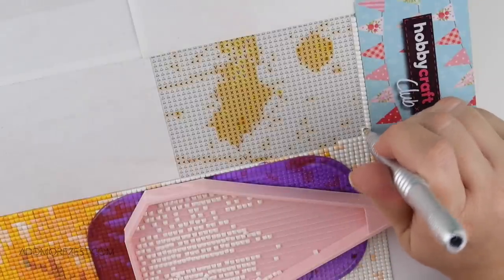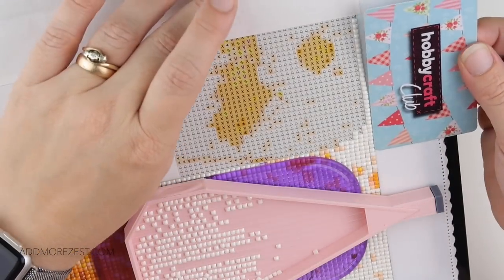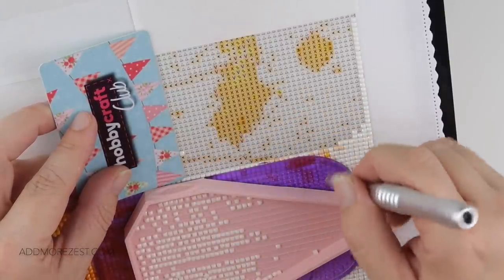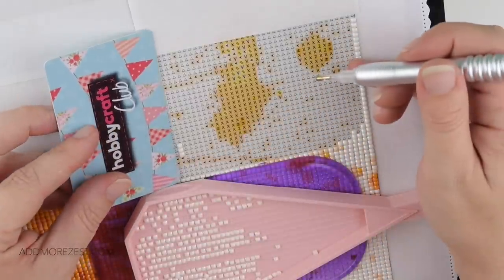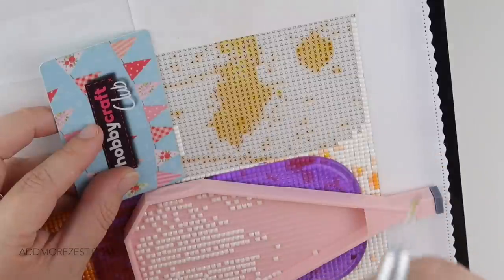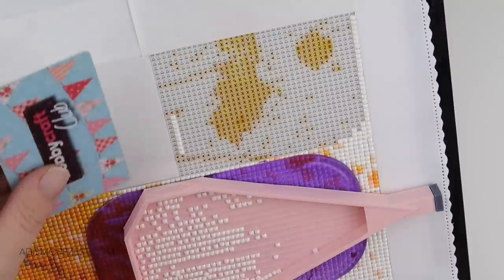Leave your gift card there to stop diamonds being nudged off the canvas if needed. If you wanted to use a gift card in the middle of your painting, I'd be more tempted to hold it rather than stick it down — that way it's not touching as much of the glue. Also, this only works with plastic gift cards. If you use a cardboard one, you could find the imprint transfers to your canvas permanently.